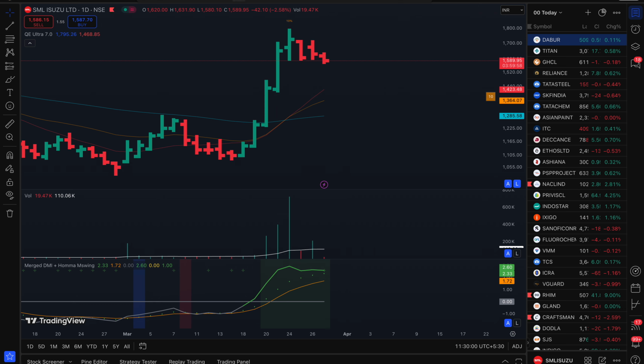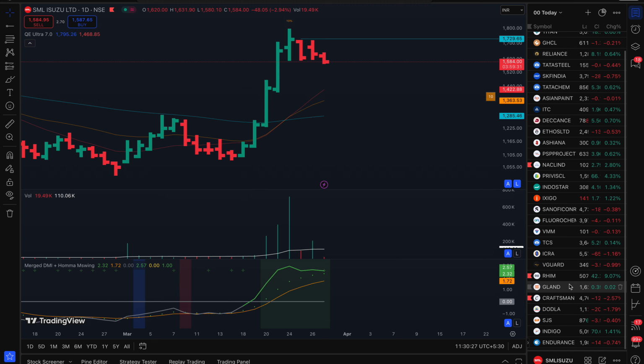And why this is good is because the trade becomes really simple. You can go long above the high of that bar, and your stop loss would be some points below either the first IB or the second IB, your choice. So for example, this did not trigger. These names would be few and far between. If you want to go a little further, then there are names like, for example, Gland.